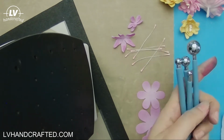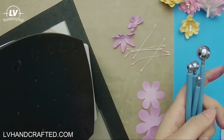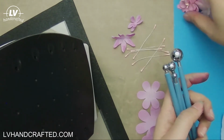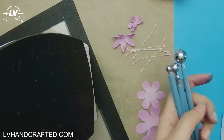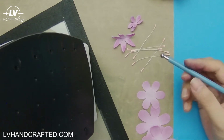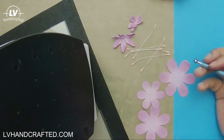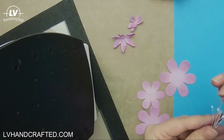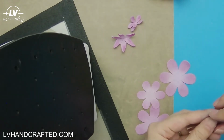I know sometimes the same tools will be used in different industries and just named differently, and by nature of giving it a different name, sometimes it demands, I guess, or you can charge a different price for it. So if flower stylus tools are more expensive, try looking for clay ball stylus tools, because I think they're pretty much the exact same thing. It's just maybe the crafting industry kind of commands a higher price tag, but at the end of the day, it's the same product. And if not the exact same product, it'll achieve the same results.